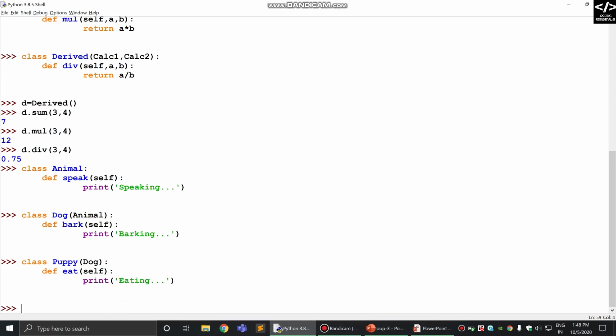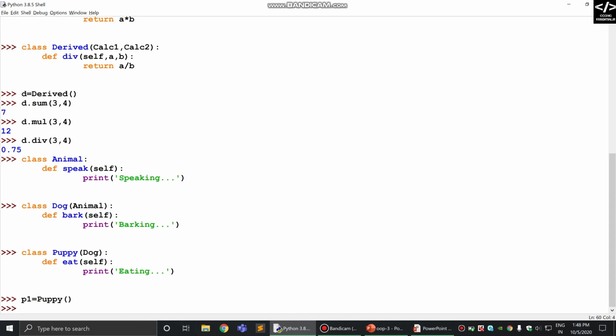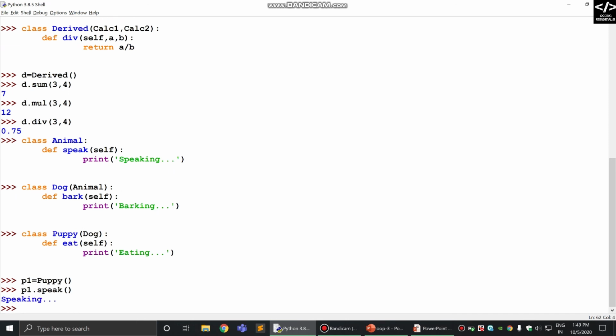Then we will make an object. So p1 is equal to an object of the class puppy, and we will call all the functions from grandparent, parent, and itself. If you wait for some time, it will give a list of functions inside the shell. First comes p1.speak from the grandparent, speaking.